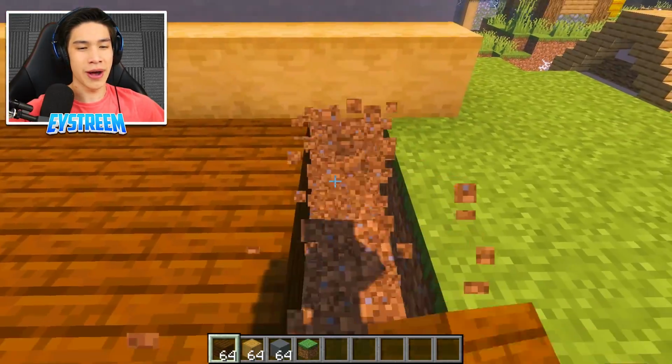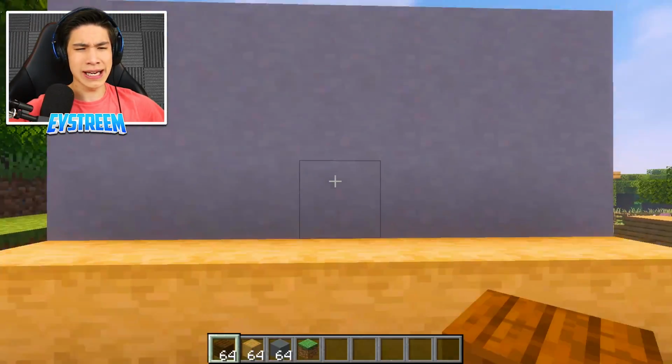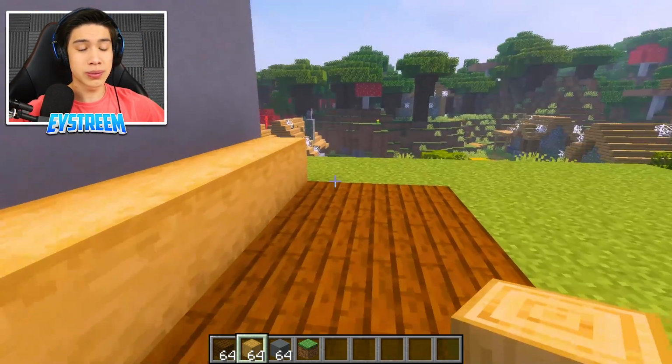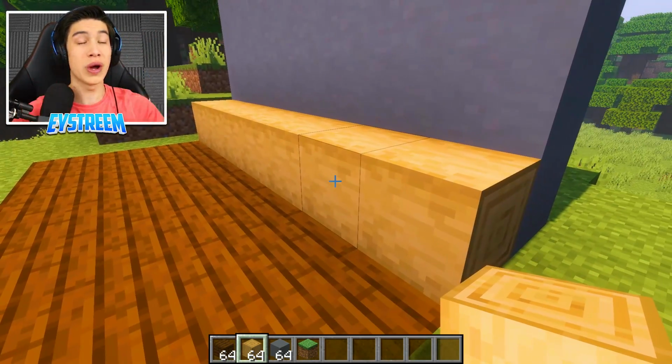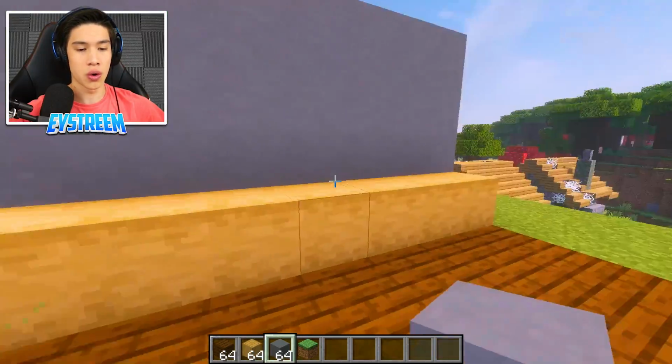But here we go, guys. Let's go ahead and put this together. And voila, we now have a makeshift house. Just pretend, guys, if I come close enough, you can't see the trees. So just pretend we're indoors, right? The stripped oak block is working as our bench or table. You will need some sort of block as your bench or table, and then you will also need a wall.